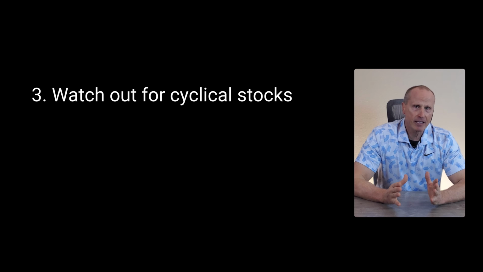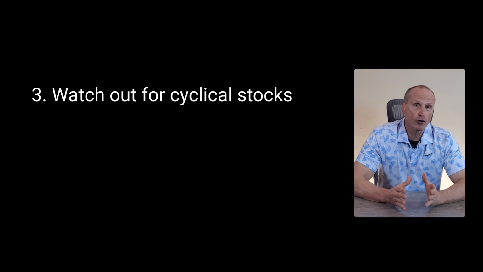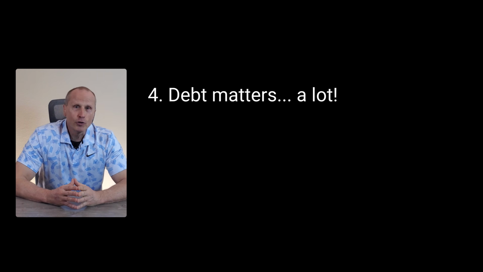3. Watch out for cyclical stocks. Industries like energy and manufacturing go through earnings booms and busts. A cheap PE today might just mean earnings are at a peak and about ready to drop. 4. Debt matters a lot. Two companies can have the same PE, but if one is buried in debt and the other has a really strong balance sheet, the comparison isn't fair. Plus, companies with heavy debt loads are much more vulnerable to interest rate hikes.